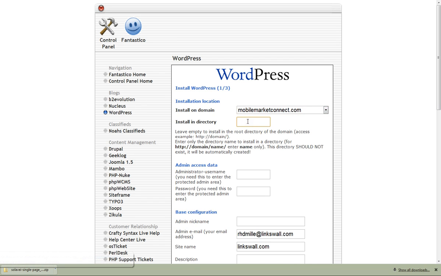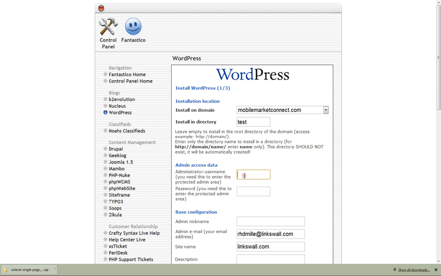mobilemarketconnect.com. And because I already use mobilemarketconnect.com for something else, we're going to put another directory there. So we're going to call it test. So the website is going to look like mobilemarketconnect.com/test. That will be the web address in my case.